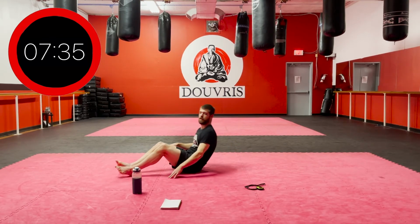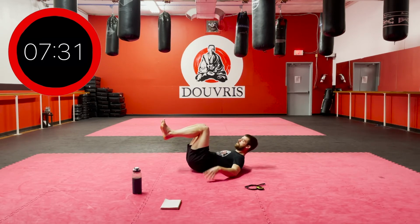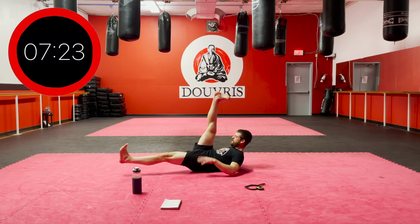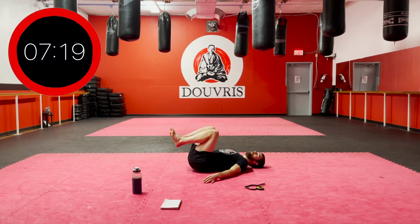Both of them are going to start with our knees up at 90. For the first one, we're just gonna work on splitting those legs, squeezing the quads, keeping them really tight, but engaging our abs too. So every time we breathe out, we're gonna extend one, extend the other, split the legs, squeeze the quads, and we're gonna come back into the middle every time for a second and hold.